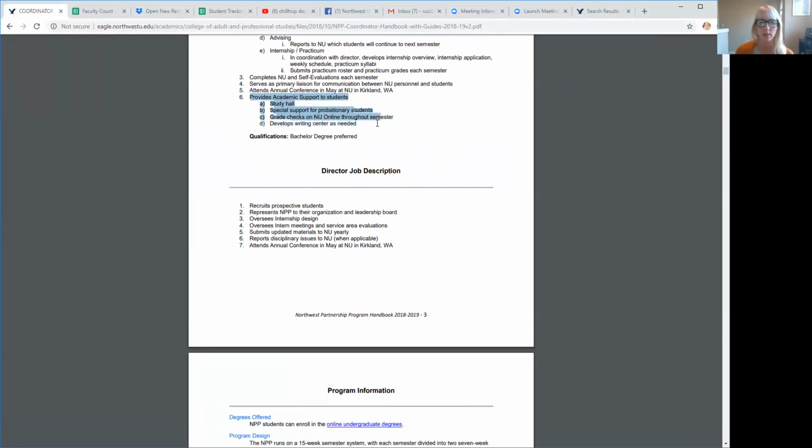Sometimes students do need academic support. So if you are able to take on that role, that's great. Checking on the students' grades and maybe helping them, tutoring them in certain topics or grading their papers before they submit them. We also do have a free online tutoring center. It's called Smart Thinking, where the students can seek help themselves 24/7. They can submit papers in advance. If maybe that's not your skill, you could hire with your program fee or ask for a volunteer in your church, maybe a retired school teacher that would like to assist in that way.